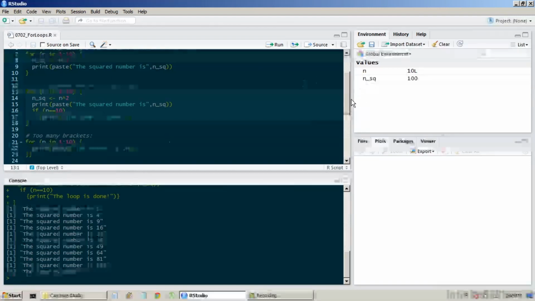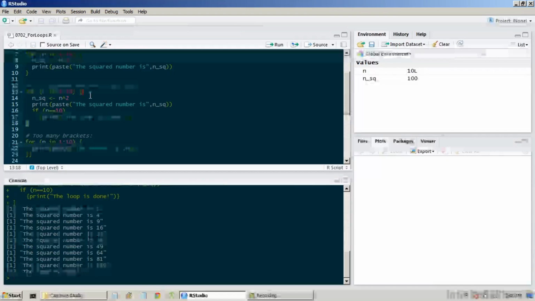Hopefully at this point, you're starting to get a better idea of the extent to which you can use loops and if statements. They can be nested within each other in many different ways, which can often cause problems. Keeping the brackets straight can sometimes be a challenge. Luckily, RStudio makes it easier by letting you know which bracket each one is paired with. For example, on line 18, when I put my cursor around this curled bracket, it's going to show me which one it's paired with, and we can see that it's all the way up here at the start of the for statement.